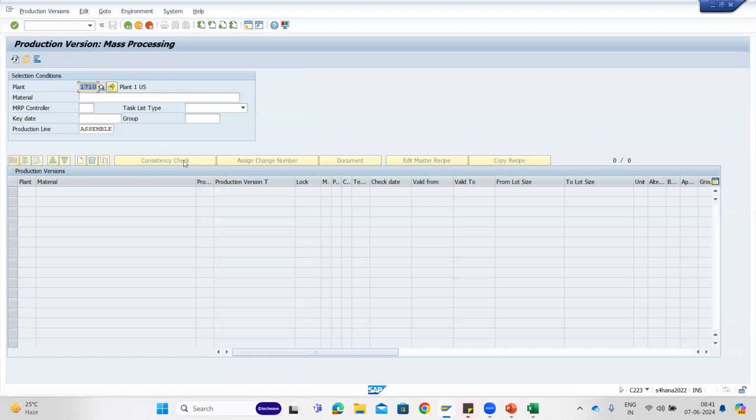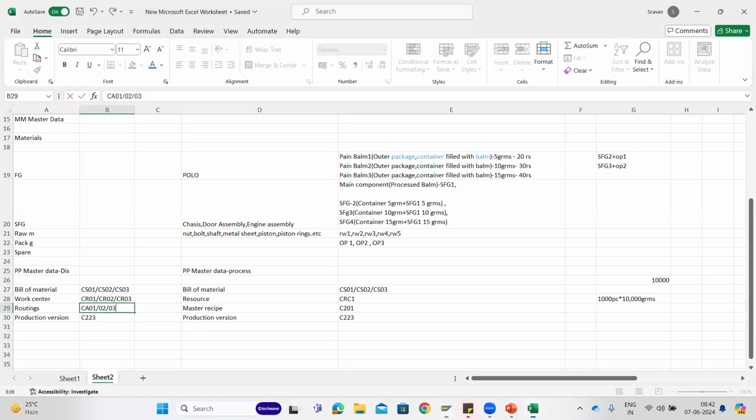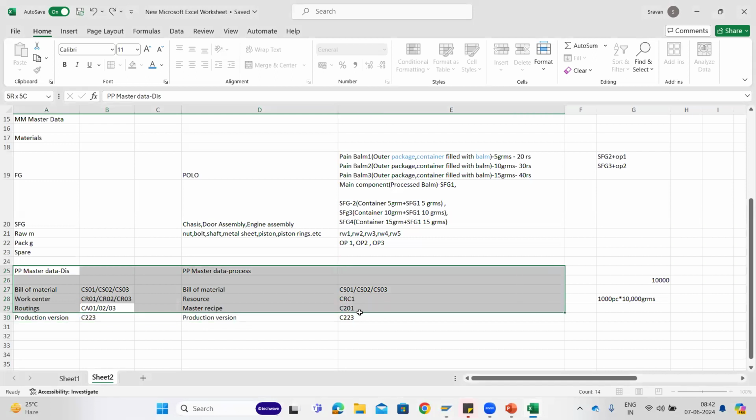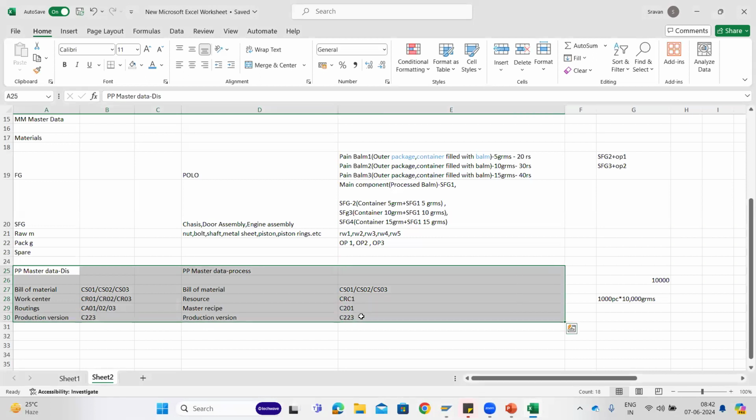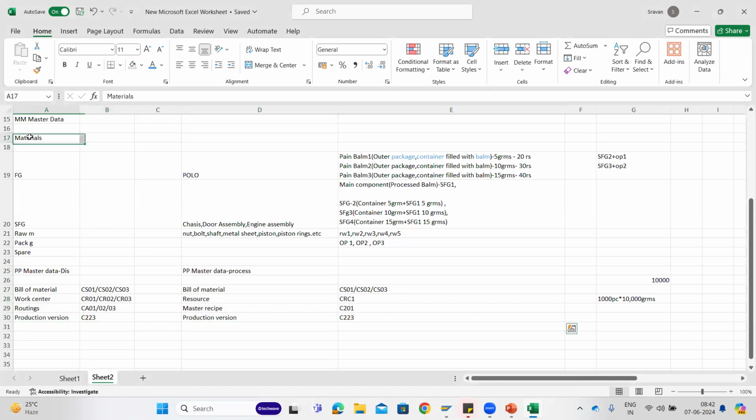You need to enter one transaction code that will take you to the transaction. This is about the PP master data. Tomorrow we will start from the materials, because this is the base.